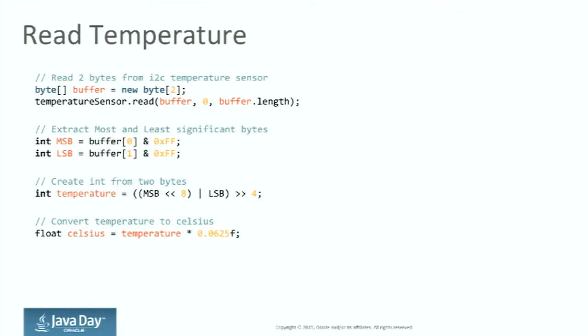Now that integer value has no meaning. I can't tell you what that is in Celsius or Fahrenheit, if it's hot or if it's cold. It's just the raw value that the sensor gives me. So in the instructions for the sensor, they give you this calculation to convert that arbitrary number into a temperature in Celsius. Here we multiply it by this factor, and that gives us the final number in Celsius. And once I have that, I can then set my property in my data model to that new value. So every 0.2 of a second, I can go through, read those 2 bytes, convert it into a Celsius value, and set it into that property.